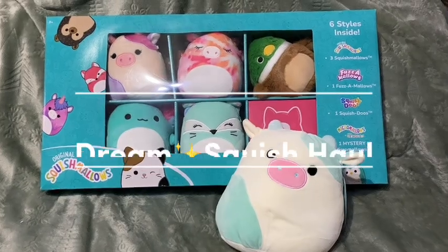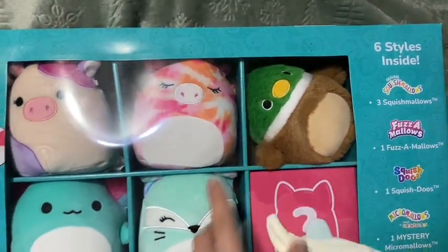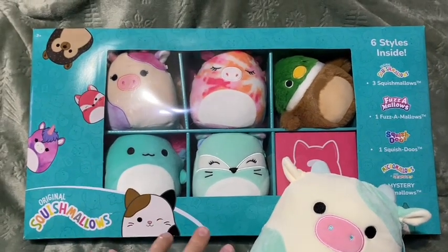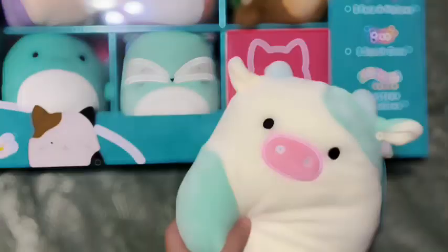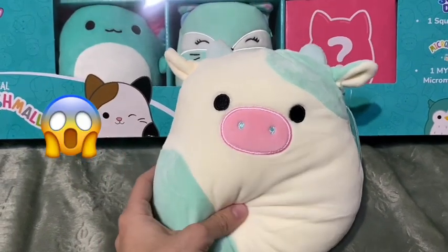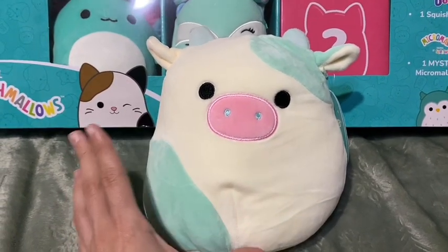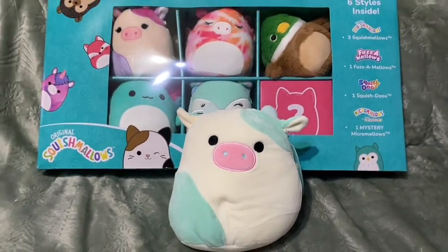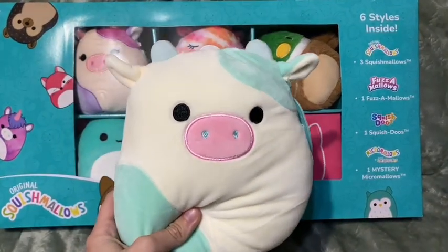The only things we got were the 7-inch B'Elanna, which I was shocked to find, and the box set, which will be opened in a separate video. Here's our haul from Walmart. I was honestly giving up trying to find either of these box sets, but I was shocked that I found the one with Kalina and Fuzzy Avery. I was also shocked because I didn't have any of the ones with Lorelai the dragon — I wonder if they put them out at separate times. I was almost giving up finding B'Elanna, Sydney, and that longhorn from the 7-inch squad, but I literally found B'Elanna on a day when Walmart had like nothing on their shelves.